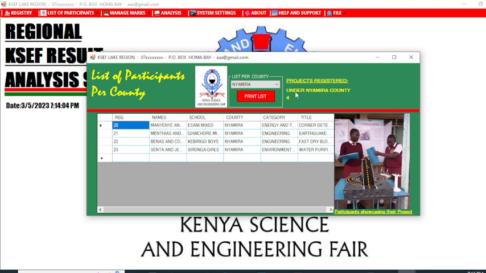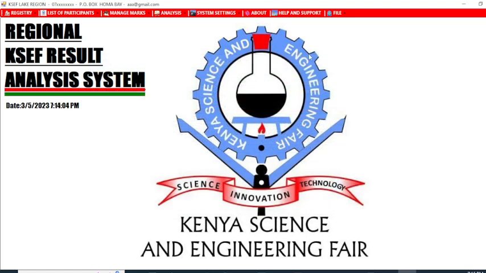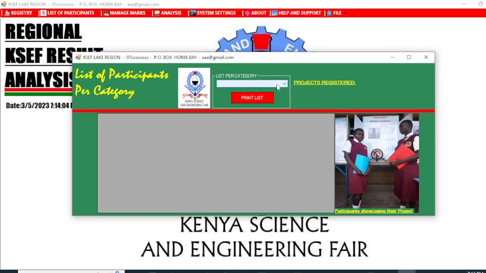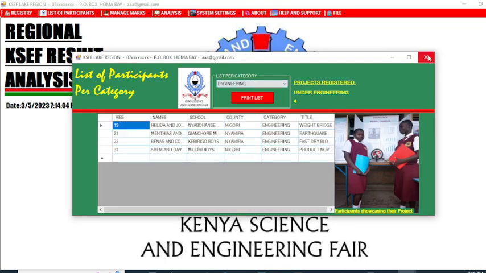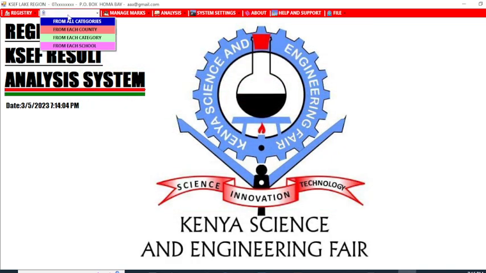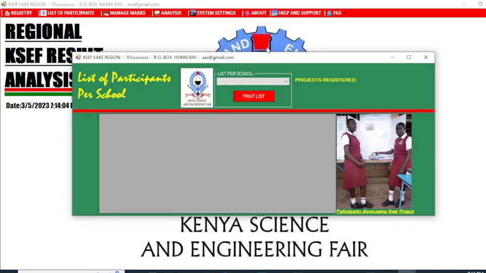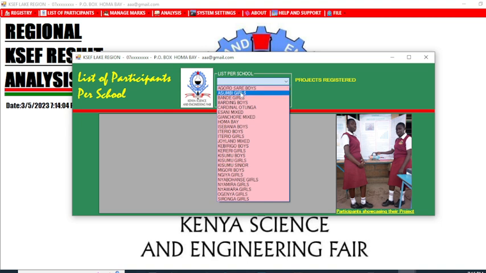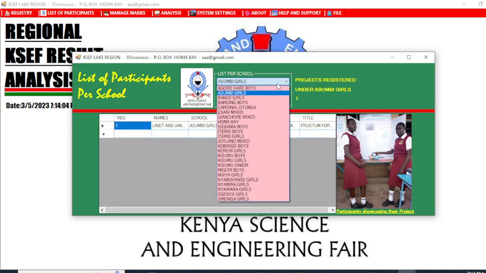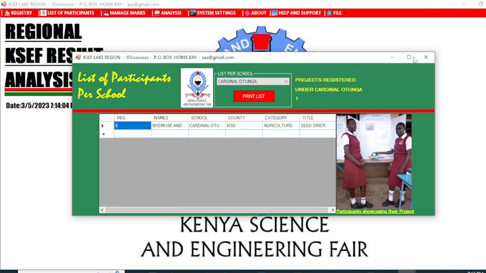Then the projects registered under that county are given here. So that is how you will generate those lists from each category. Just select a category, then the participants from that category will be generated. From each school, just select the school, then each school will have all its participants generated like that.